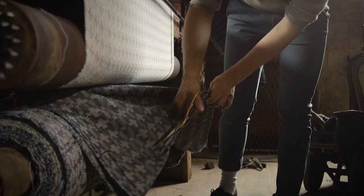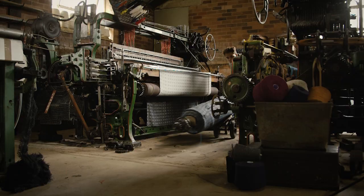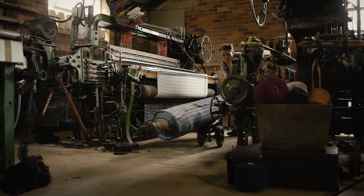People come along and we have our range of fabrics that we do, and they go, I want that one. Or they go, I want that one, but we want to change a few things. Another way of working is people will come along with a vintage swatch and say, we want to recreate this, and we'll get it as close as we can with the yarns that we use. Or we can just develop something completely new. So this year we did some fabrics for an opera. We're doing some fabrics for a film. I've just done some upholstery on this one. There's some more blankets going on over there.